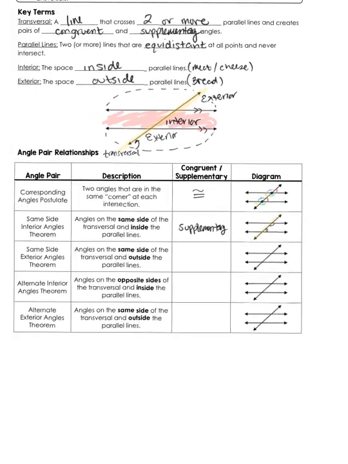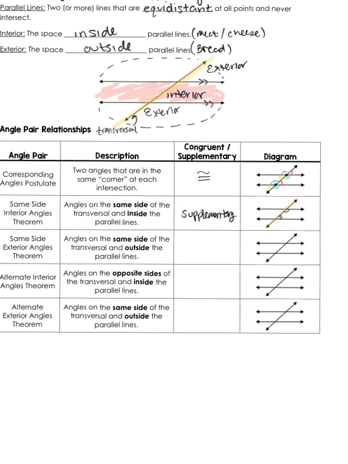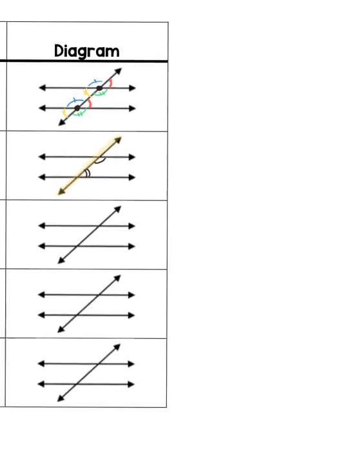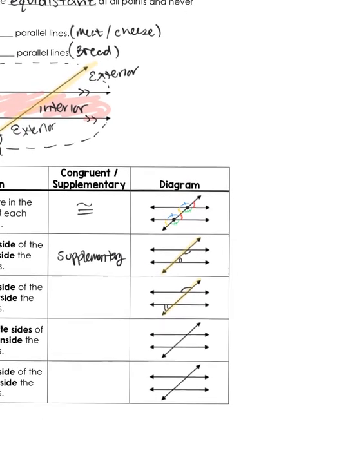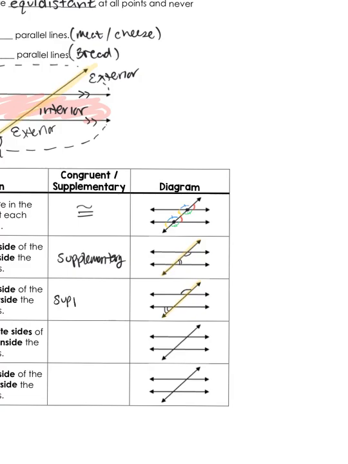Our next pair are same side exterior angles. These angles are on the same side, but now we are outside the parallel lines. So I'm going to start by highlighting my transversal. Same side exterior. So if we go with on the left, here's one. On the same side of that transversal, but also in the exterior, would be this angle right here at the bottom. These angles are also supplementary.